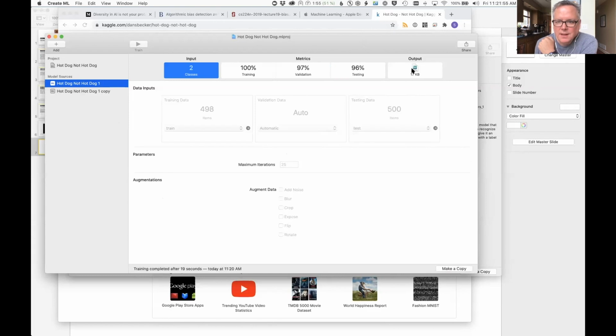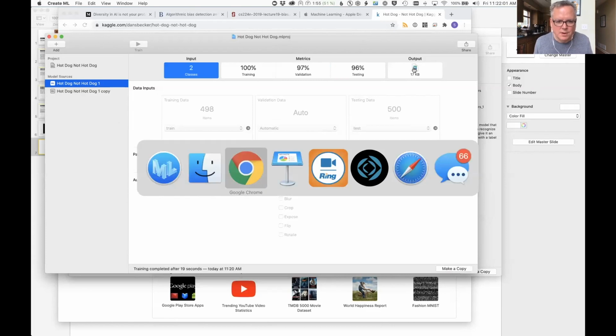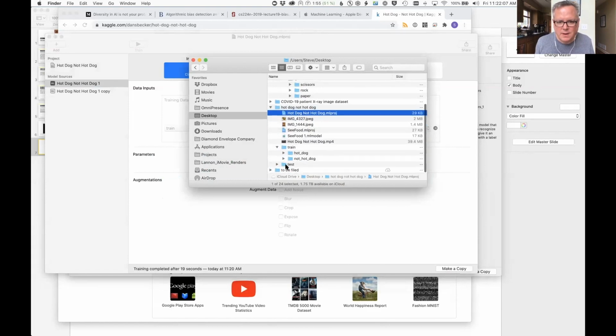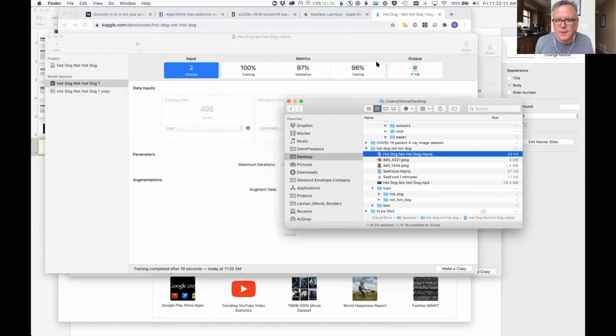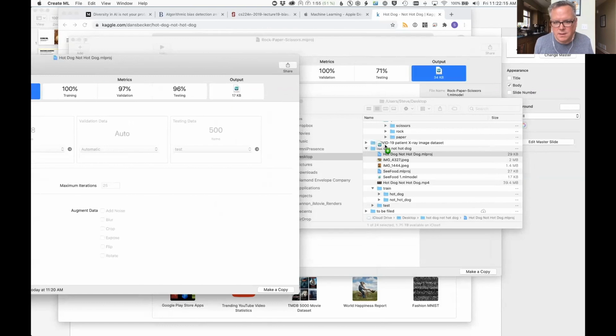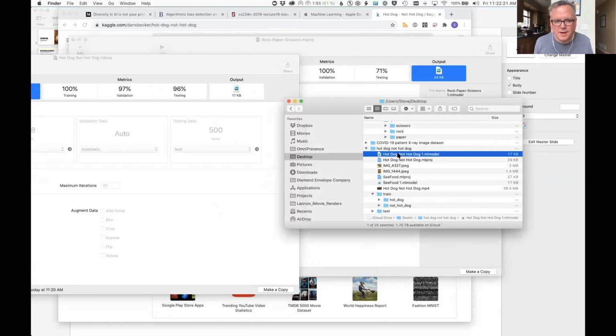And it creates this file here. And I've already created one in my folder, so I'm just going to jump over and show that to you. Well, we'll just drag a new one. We'll take that one. So there we have the new model that we created, and it's pretty quick.